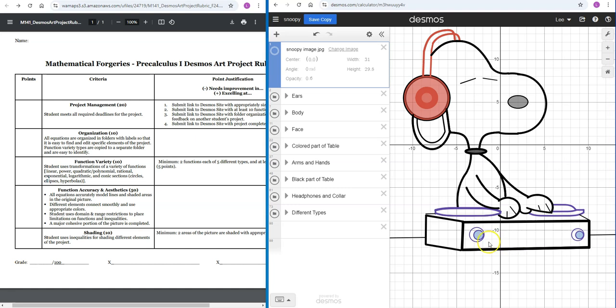So maybe you're looking at like a 6, 7, 8-ish range for that, because there are several elements like the nose, headphones, knobs, collar. All those are shaded. So that would be okay. But like I said, maybe not a full 10, but definitely high points on the shading. It wouldn't be just the minimum of the 2.